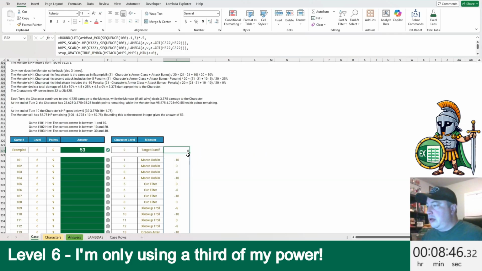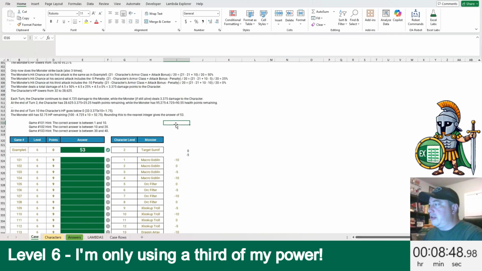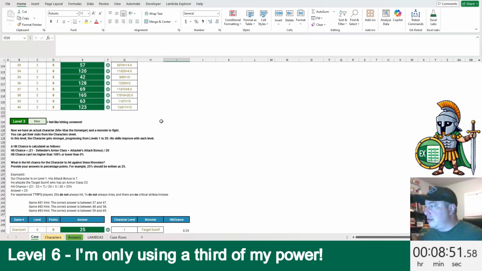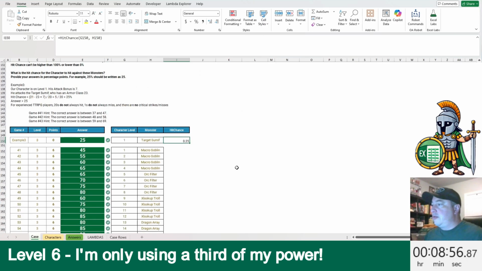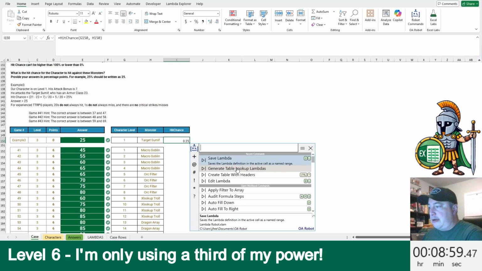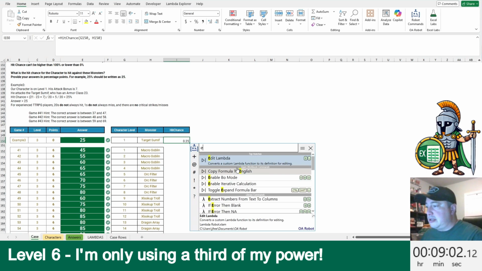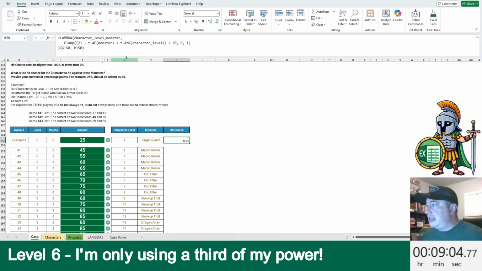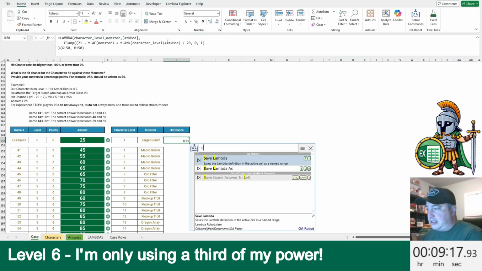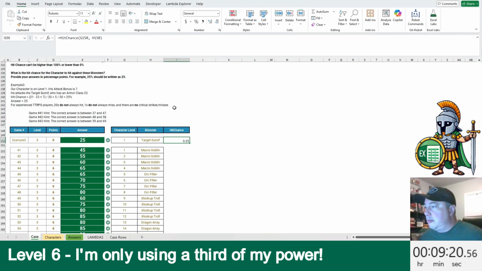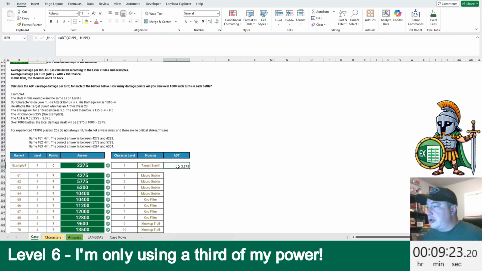And now we have to plug those values into formulas, but we have to modify the lambdas first. So back here when we made hit chance, we need to allow it to add in an additional attack bonus. So we'll edit that lambda, put in an optional parameter, attack mod, and then over here we'll say plus attack mod. So it doesn't change any of our existing formulas, but does allow us to input an optional bonus.